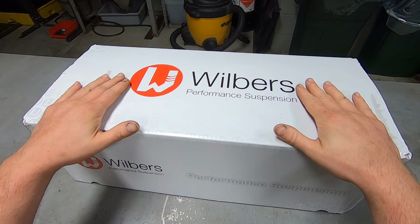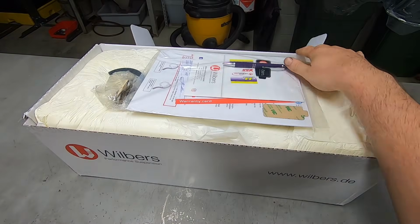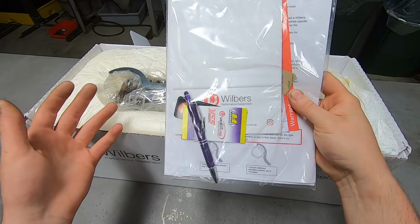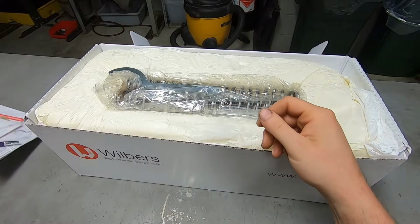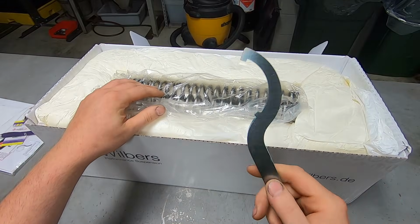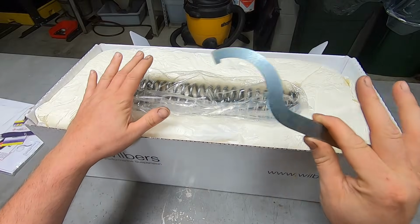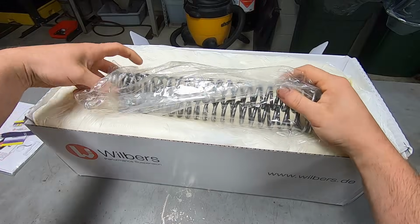But let's open this box up and take a look. So it comes with, obviously, the owner's manual and a bunch of important information that you should read. It comes with a spanner wrench, and you'll only need this once. That's the real beauty of this whole setup. It comes with new front fork springs.